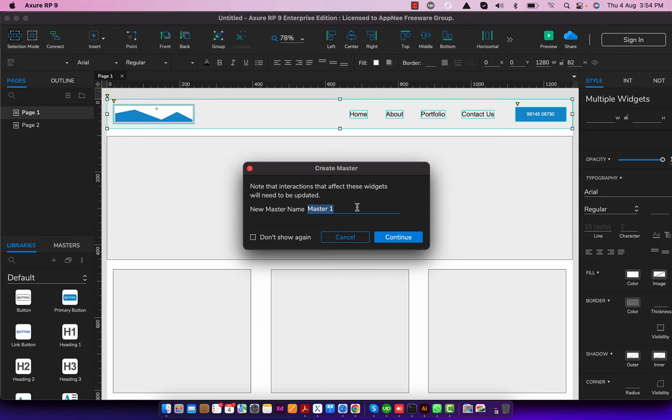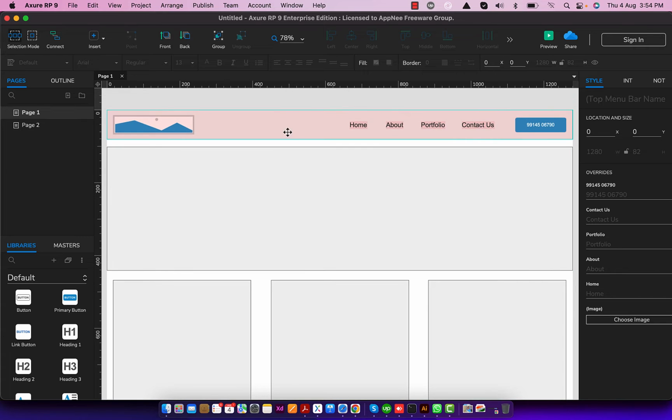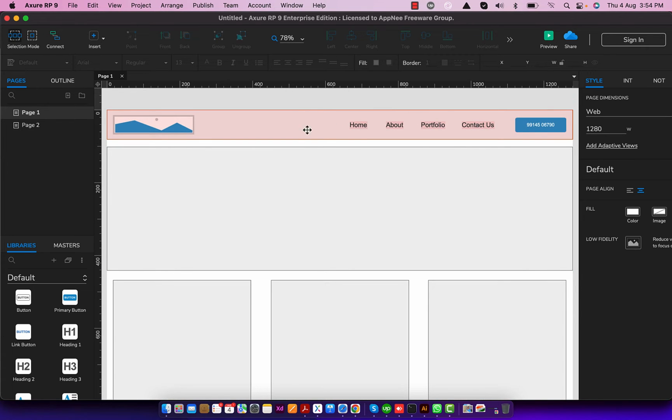Let's call it top bar, top menu bar. Then this particular master will look like this. And the beauty of the master, let me tell you.